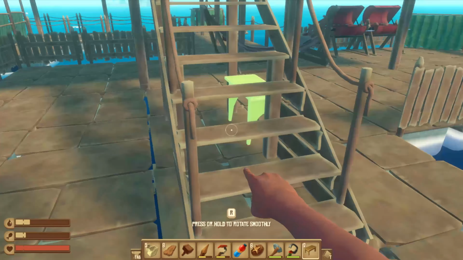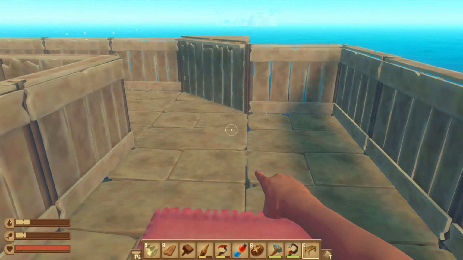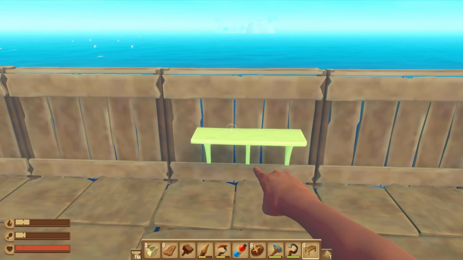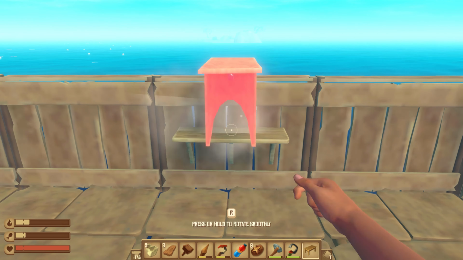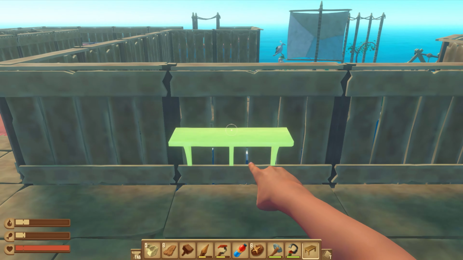Okay, I reduced the quality a little so that we can have smoother gameplay. Oh my god, I can already see the quality drop button. That is perfect. Ooh, let's have some little shelves on the side. Ooh, this is perfect. I can like place them right here. I can put little flower pots here and on this side as well. Let's place one right here.